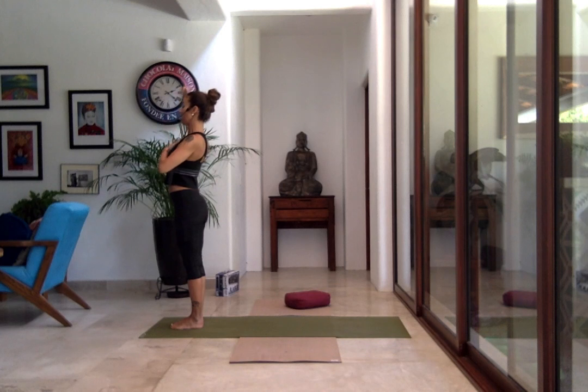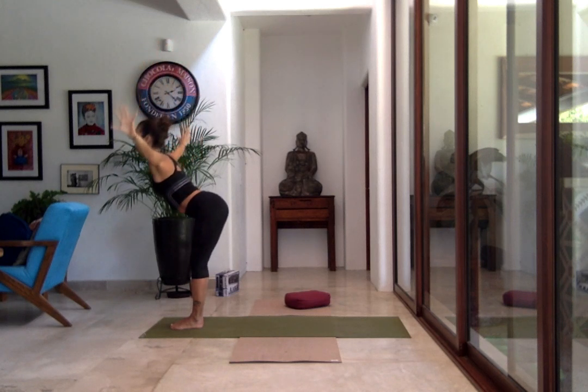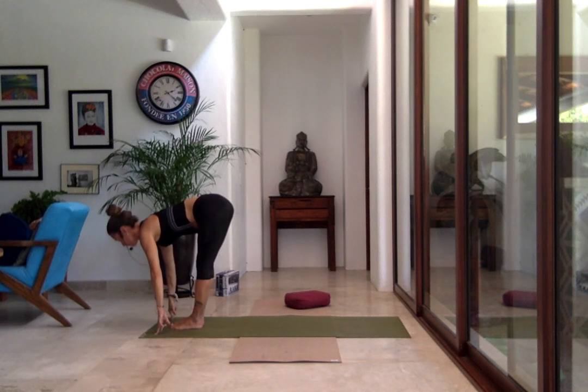Watch the standing pose. Te vas a fijar que estés bien paradito y fuerte. Now, on the next inhale, you're going to bring your arms up. Lift up. Everything goes up. On the exhale, bend the knees if you need to. Remember the first one is gentle. You go forward and down. Here is going to be a huge difference because you're going to do inhale halfway lift.